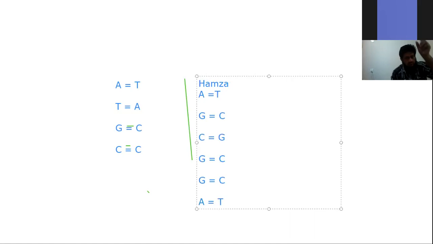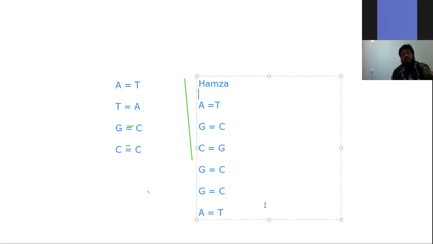It's actually a long sequence. It's not just only 1, 2, 3, 4, 5, 6. I've taken 6 steps, but if you're looking in reality, you're going to find that they might contain maybe 1,000 steps, maybe 200 steps, maybe 40,000 steps, depending on what kind of protein we are looking at. I'm just trying to show you a simple example.